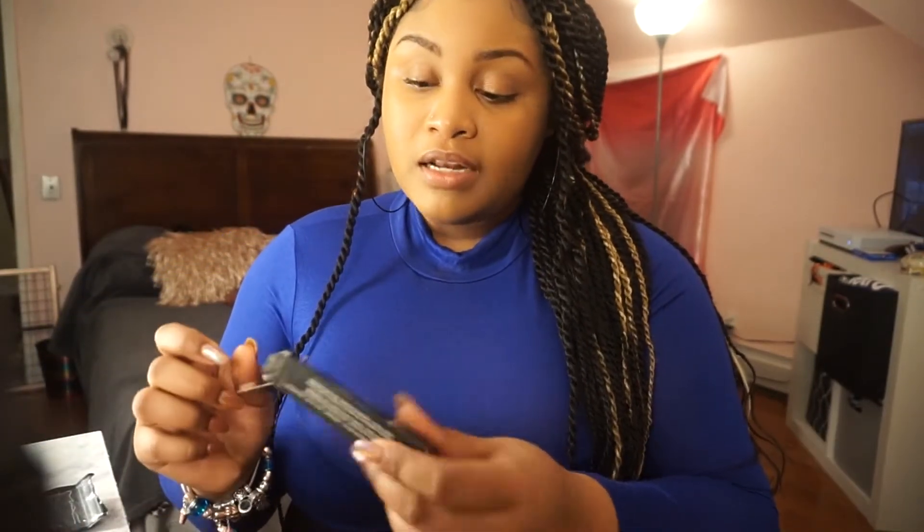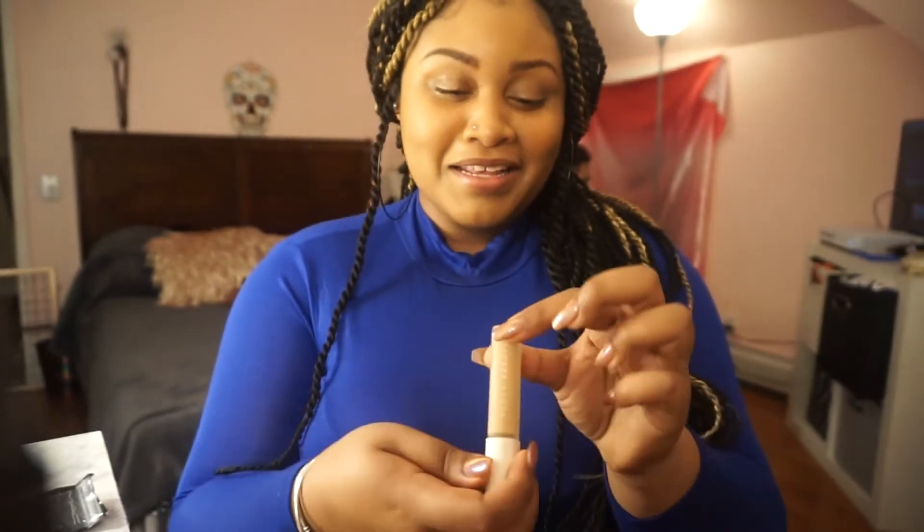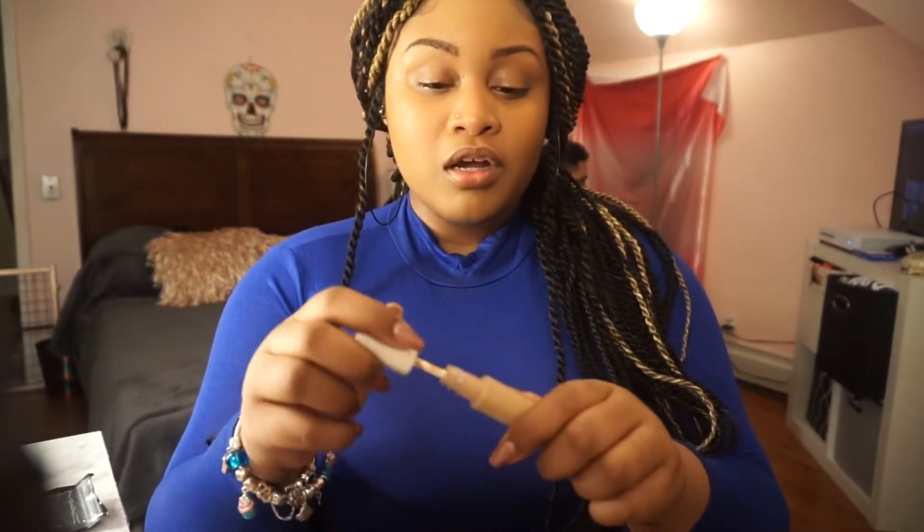I'm going to start by concealing my eyebrows and putting a little bit on my lid to start the look. With the Fenty concealer - I already opened the box, I had it for a week and was supposed to have done this review sooner but so much has come up. This is how it looks in the box. The packaging is normal - most of her stuff comes in the same exact Fenty black box and it shows the color of the shade at the top. This is the tool it comes in and this is shade 300.